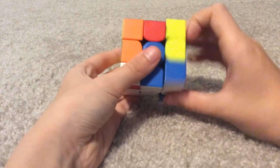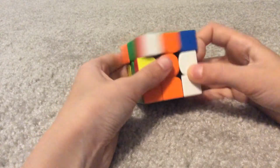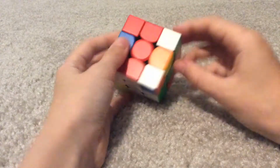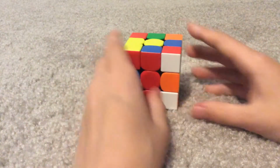R, U, R prime, U prime. That places that corner in. So here's what you gotta do for this one. I'm gonna try and make this one a little bit more complex. You see how you can't just put that in, it won't go in. But we know how to deal with this.